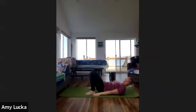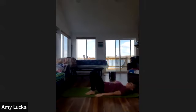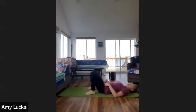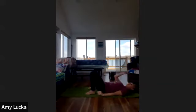So we're going to do the bridge kind of like a flow. So I'll do it once, so you guys can see what I'm talking about, and then we'll all do it together. So on the inhale, keeping your head straight. You're not going to want to rotate your head at all when you're in bridge pose because we're shifting our weight up onto the neck area. So keeping your head, your eyes looking straight up.